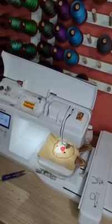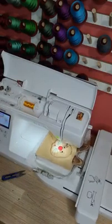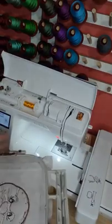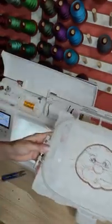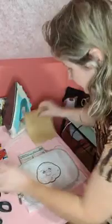Agora você vai tirar, vamos pôr o fundo e vamos costurar o fundo. Com o fio marrom, né? Mais um fundo. É, porque tá sem fundo, ó. Now you're going to take the hoop out of the machine to sew another piece of felt on the back. And again, you need to change the thread for the brown color.